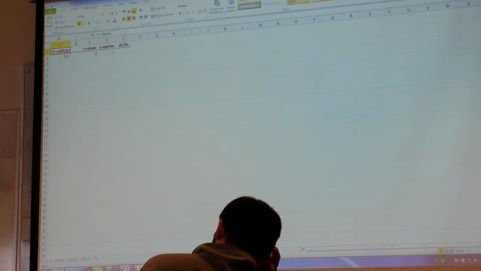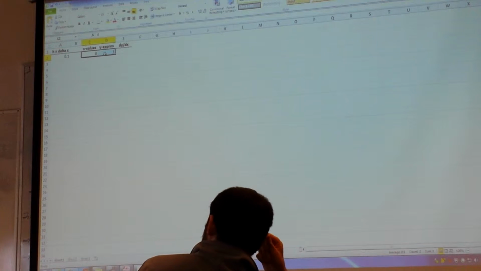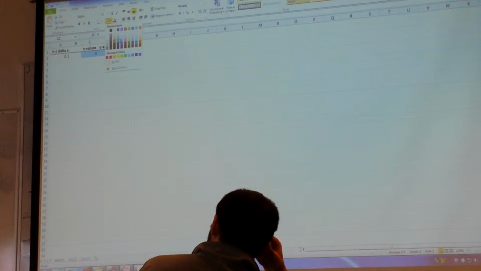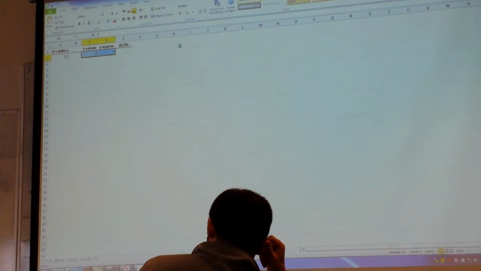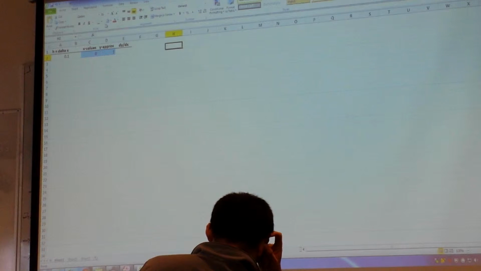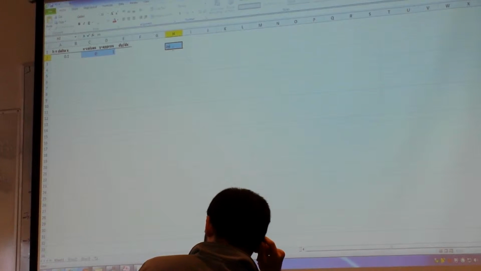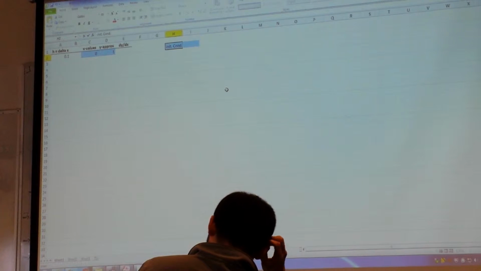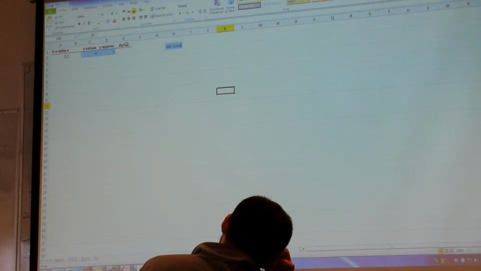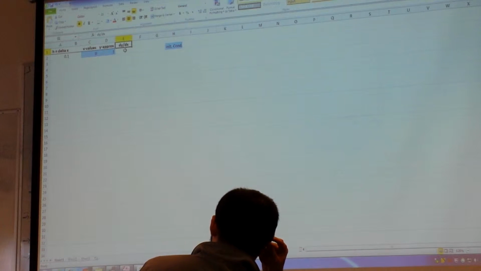So I got my step size here, and I put it at 0.1. All right. The x value, y values, this is just my initial condition, so I'm literally just going to highlight that. Okay. In blue, that's my initial condition. All right. So dy dx. This is going to be the calculated values, dy dx, and how did we calculate it?